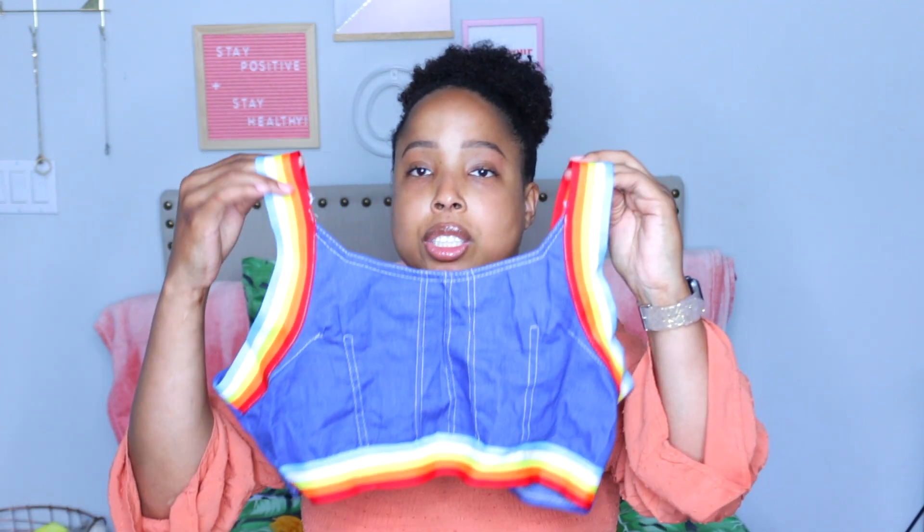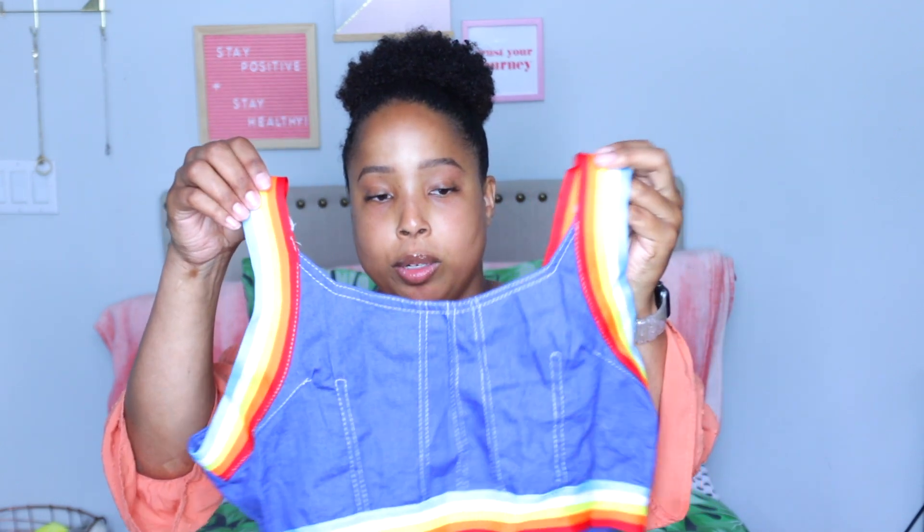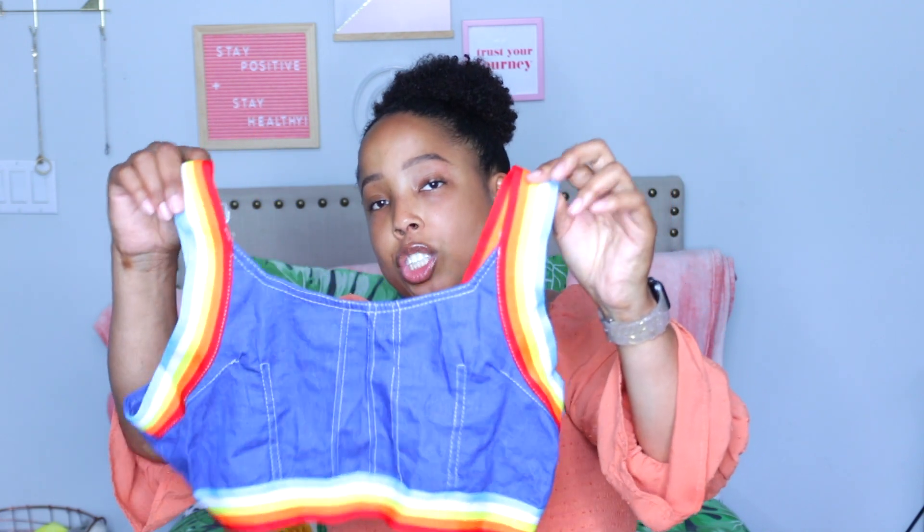This first top I'm planning to wear this month because it's Pride Month and I just love rainbow colors. It's a cute crop top from Forever 21 and it just has rainbow and jeans. This kind of reminds me of my childhood because I remember having a set like this but with the bottoms too. I figured I could wear this with a pair of white capris or white shorts to bring out the top because it's the main focus.